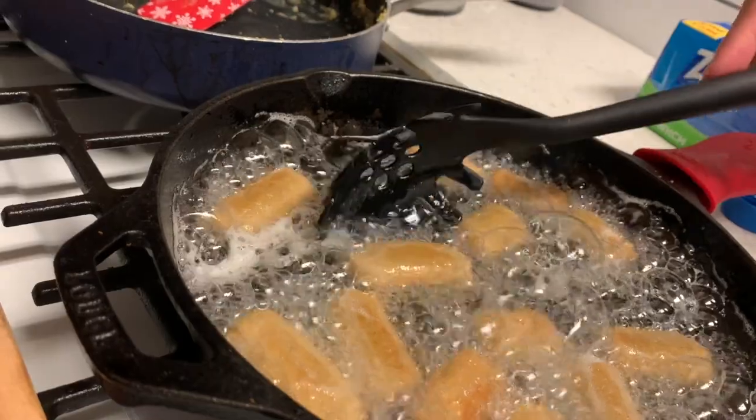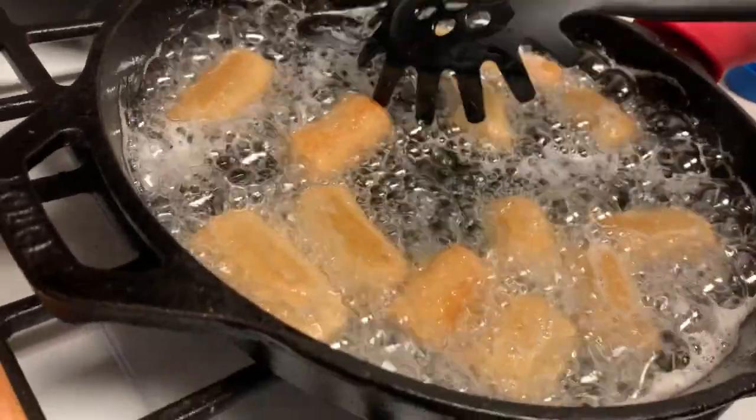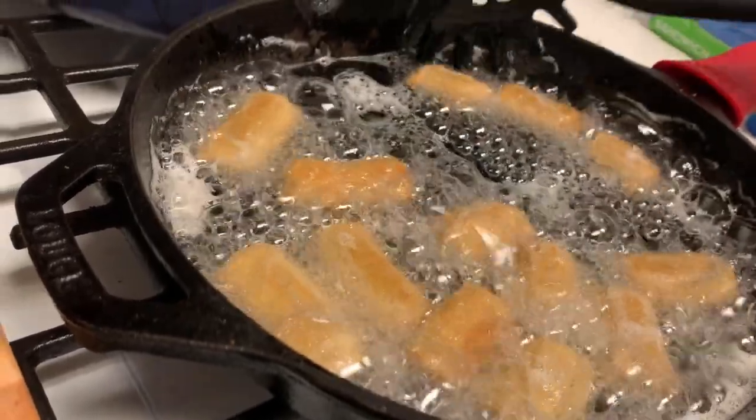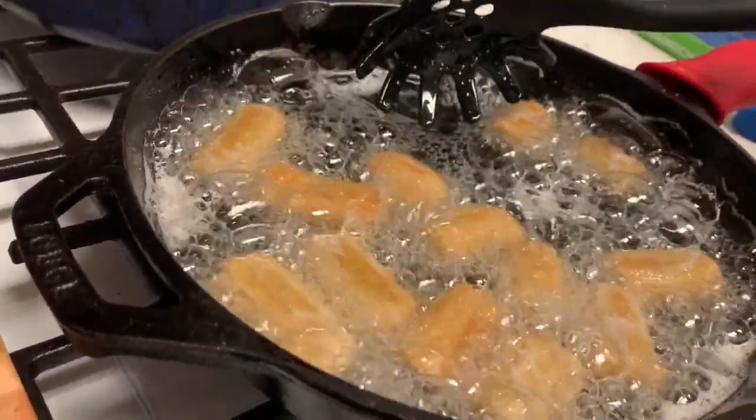Maybe it's because you're the one that's been stirring them. See, look at that. Oh, yeah, that one I could tell. That one, though, that you're touching? Because they all gotta keep going.